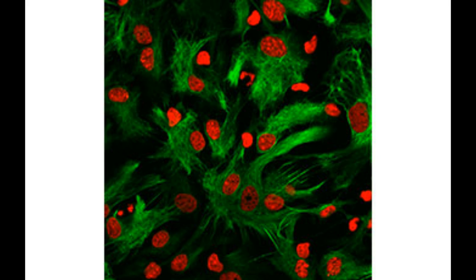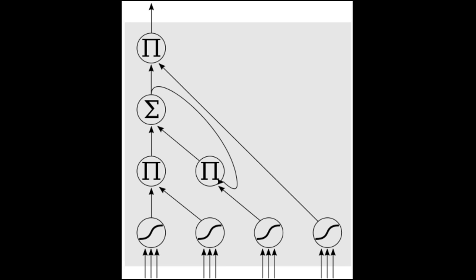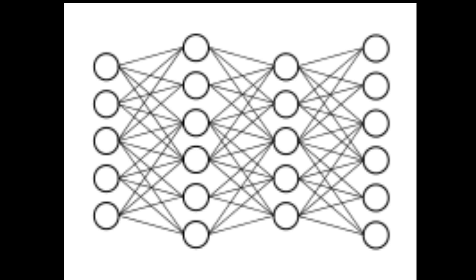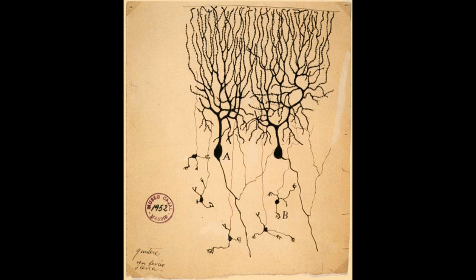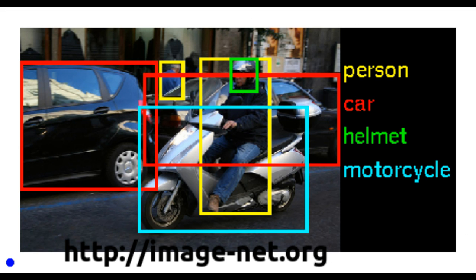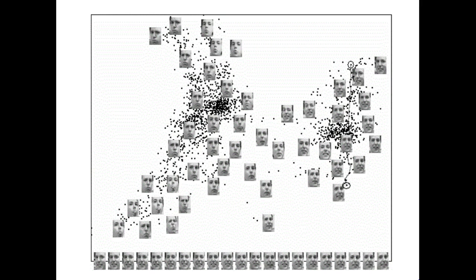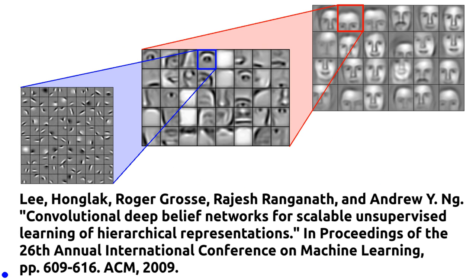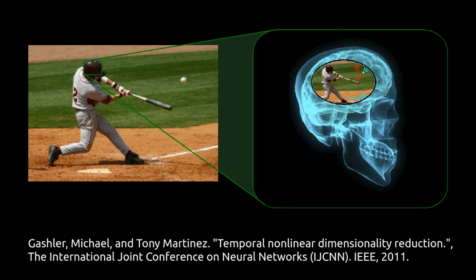Moreover, many of the patterns that have recently evolved in computational science mirror those that evolved much earlier in biology. For example, one of the more successful models used in machine learning is the deep artificial neural network. Although some aspects of this model were originally inspired by biological brains, other properties emerged on their own as scientists favored methods that were found to be more effective. Modern deep artificial neural networks are unmatched at image recognition tasks, in some cases outperforming even humans. They implicitly form intrinsic feature representations that summarize their observations, much as the brain models the information delivered to it from our senses. They have been shown to automatically break down complex concepts into hierarchical representations, mirroring biological awareness of the world. In recurrent configurations, they can anticipate future observations, mirroring the biological tendency to dream or fantasize.